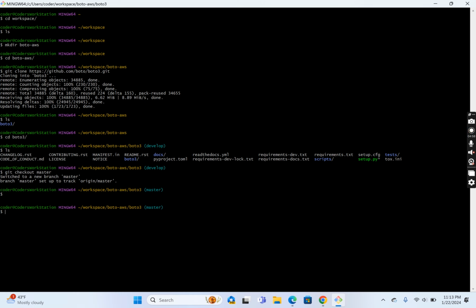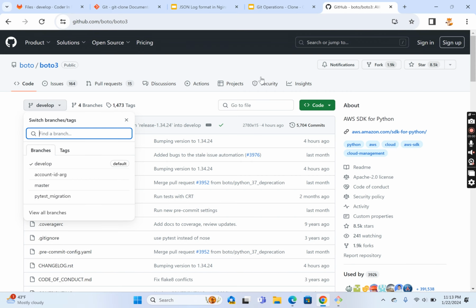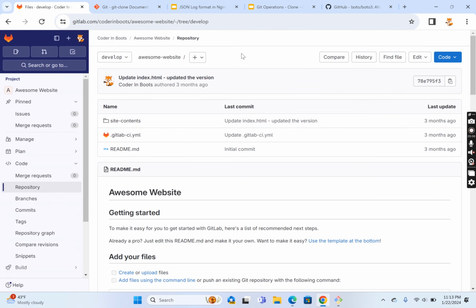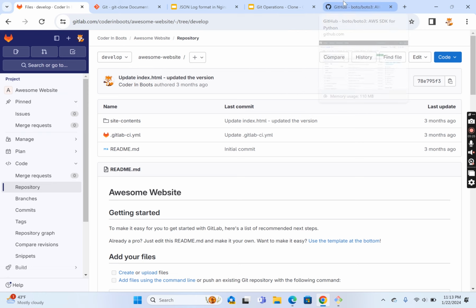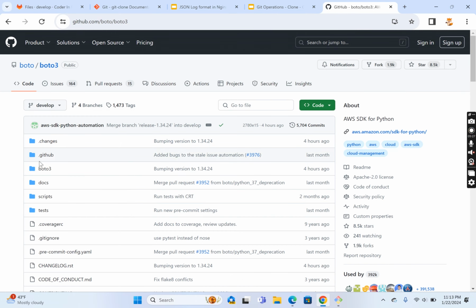Now let's try to clone. So right now I have used GitHub. Okay, this is a different product. I have GitLab also with me. You see here, this is GitLab. This is a different product, but the foundation is the same. Everything is basically Git. So internally, the additional functionalities have differences, but the core functionality, or the core aim, is the same. Okay, so I cloned it.